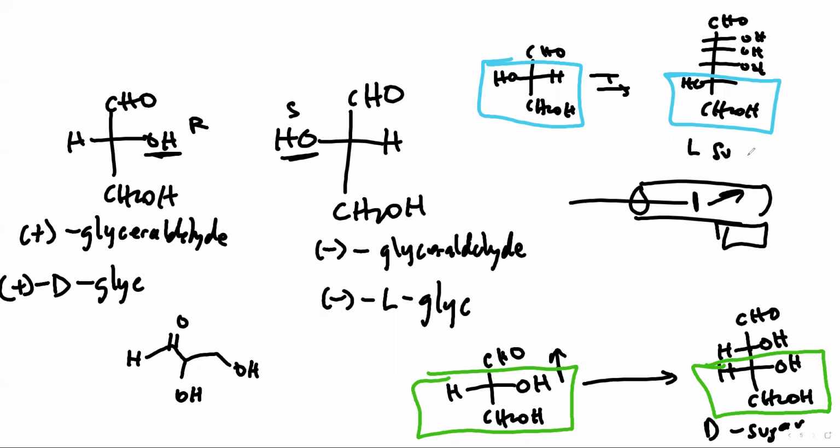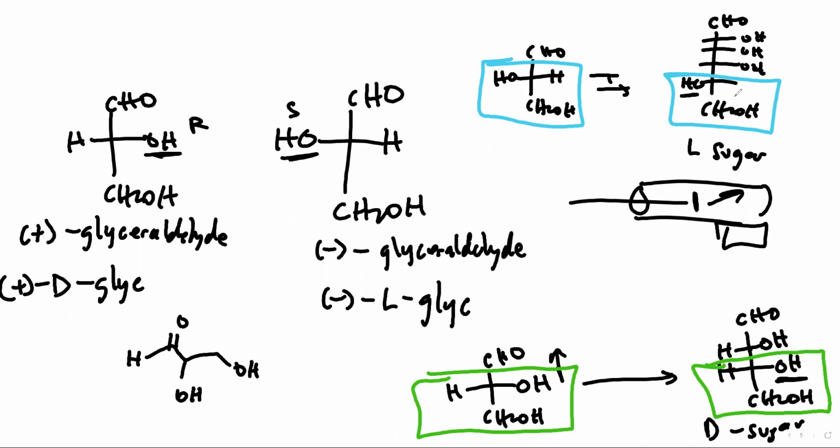So that's where the D and L naming system comes from. It comes from the fact that sugars are built from the simplest glyceraldehyde. And so what that configuration is of that simplest sugar will determine whether it is D or L, right? So if that highest stereocenter is right facing versus left facing, it's a D or L sugar.